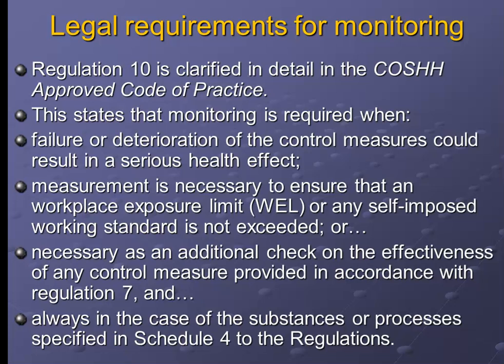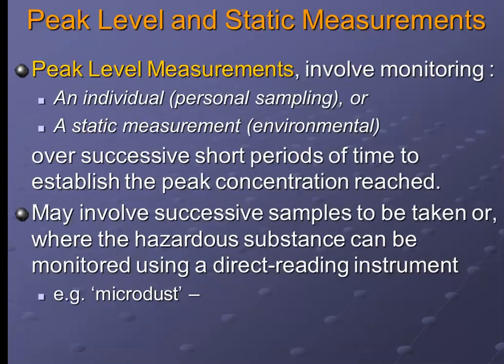Legal requirement for monitoring, Regulation 10 of COSHH. This states that monitoring is required when failure or deterioration of the control measures could result in a serious health effect. Measurement is necessary to ensure that a workplace exposure limit or any self-imposed working standard is not exceeded, or necessary as an additional check on the effectiveness of any control measures provided in accordance with Regulation 7, and always in the case of the substance or process specified in Schedule 4 of the regulation. And just in case you don't know, that schedule of COSHH is about carcinogens and mutagens, etc. So definitely in those cases you want to do monitoring.